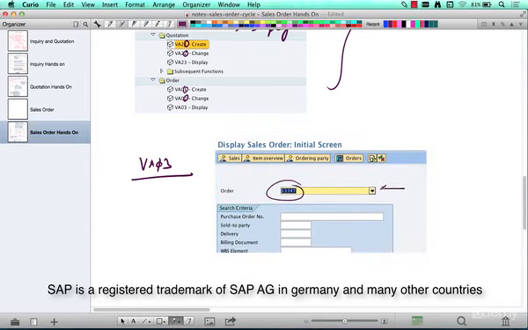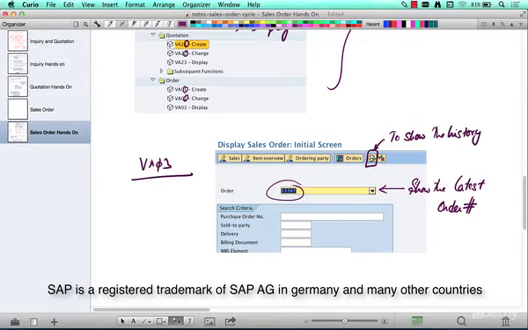If I don't enter it, typically it will show the latest order number, the last one that you have created, and then click on this button to show the history.